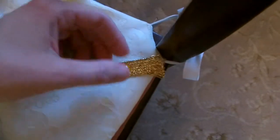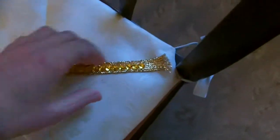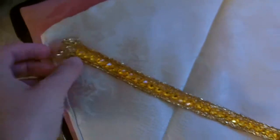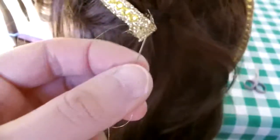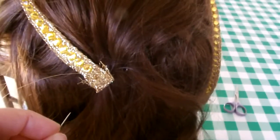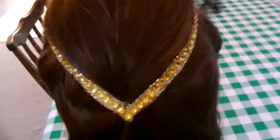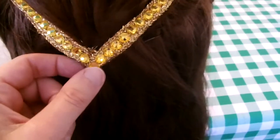As I said earlier, I've left the end free because I'll need to turn that over when I'm attaching it — which is pretty much what I'm going to do now, just turn over the end exactly like I did with this end, so it's nice and neat. I'm just starting to sew my headband onto my wig — just some needle and thread, threading it through the wig to secure it. This is my finished headband. I've sewn the ends together and anchored it down, and placed an extra crystal in place just there.